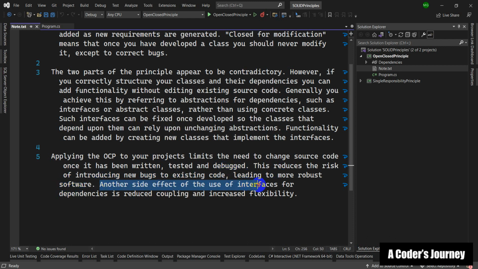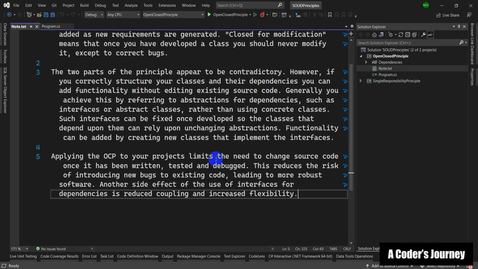Another side effect of the use of interfaces for dependencies is reduced coupling and increased flexibility. We all know that by using interfaces, we will have loosely coupled classes. We will increase the flexibility of our software, and we can better manage our dependencies.